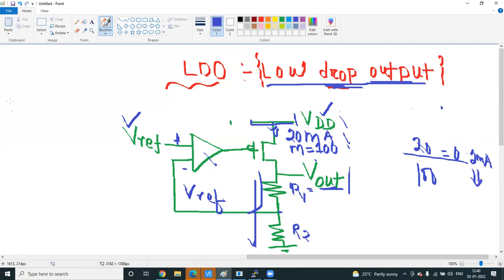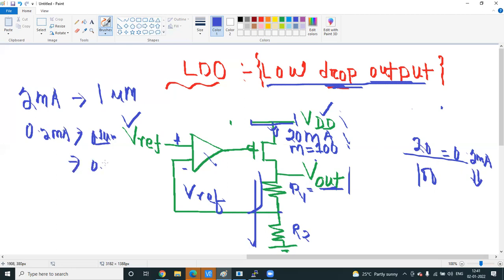As I told you, 2 milliampere will carry 1 micrometer width, so 0.2 milliampere will carry 0.1 micrometer width. If you design 0.1 micrometer width, that is sufficient. But for the worst case you will plan for 0.2, a little extra width, so that you will not face any EM and IR violation. Understand? Or does anybody have a doubt?